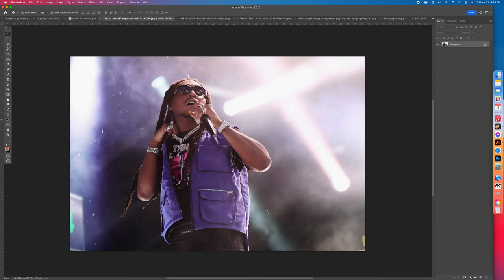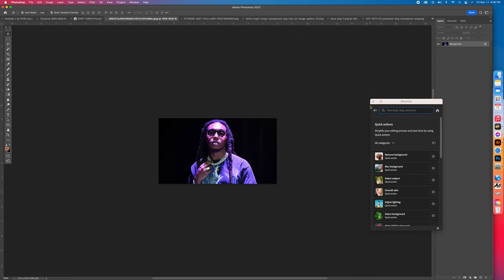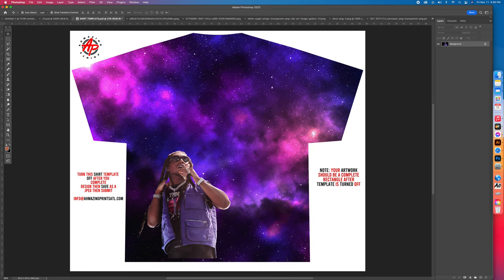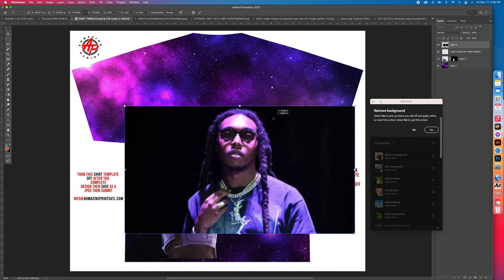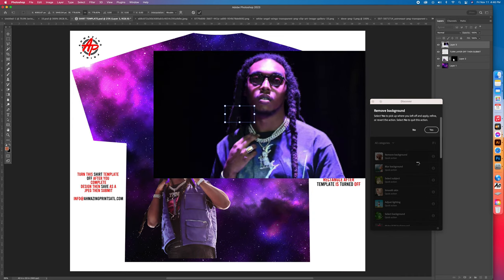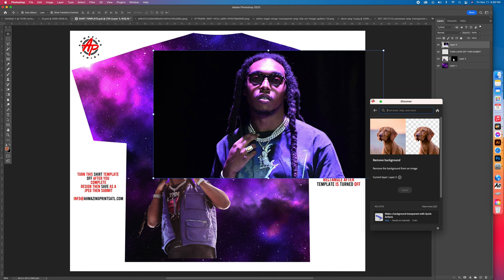Fast. So I don't need this one no more. Let's get rid of that one. Let's go to the next one. Drag this over here to this shirt, let go. Stretch this down. Refresh this, remove background, get rid of that background. I'm show y'all, man. This is what they should have wore at the funeral.